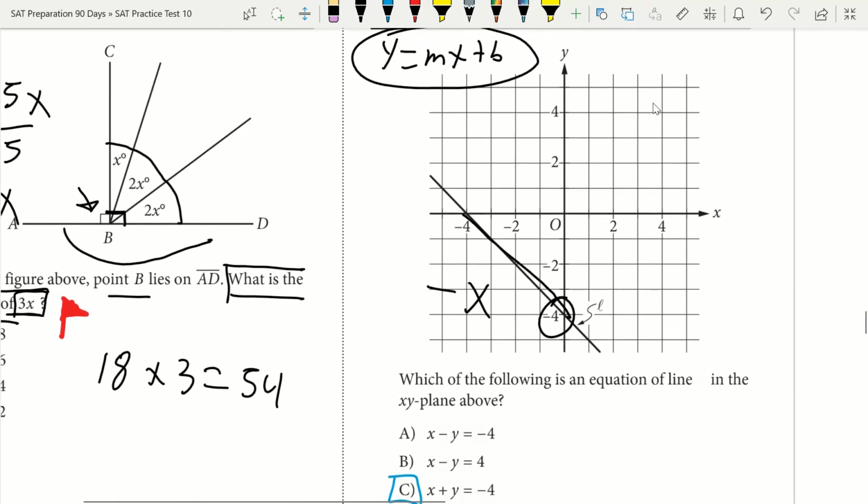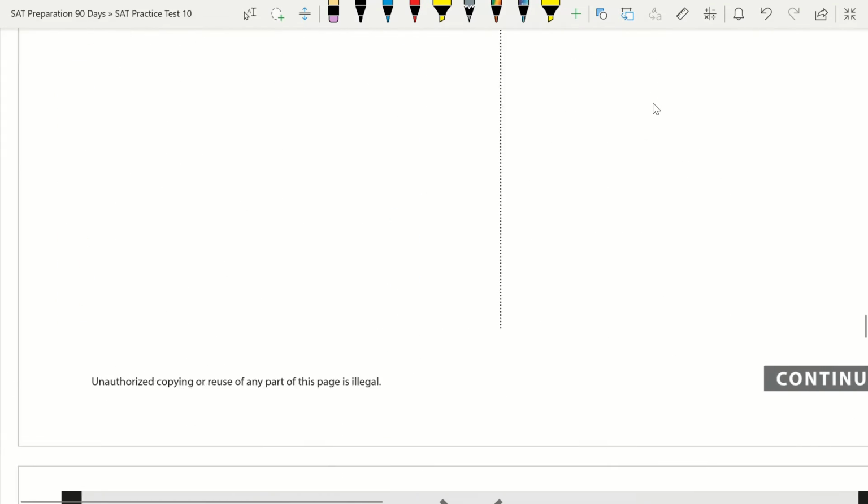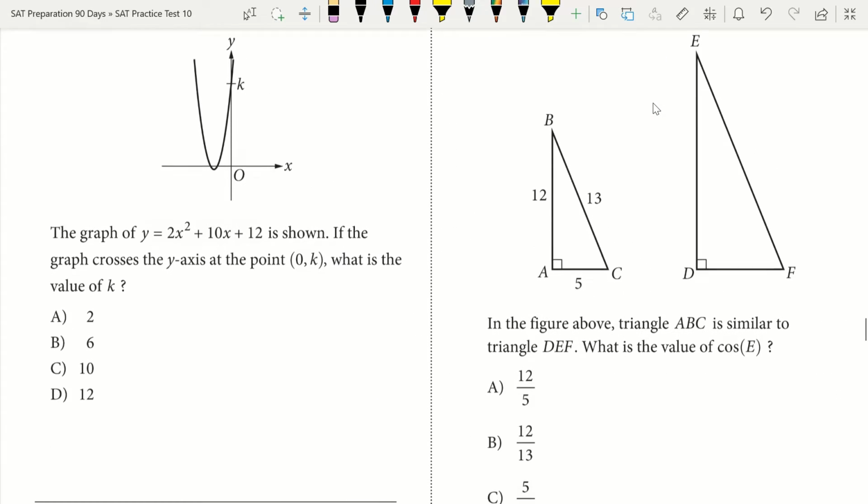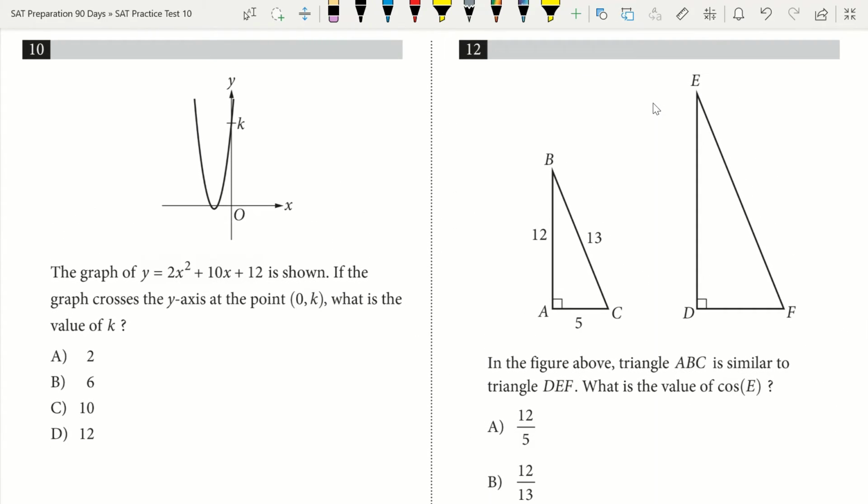So that's question 9. All right, let's go ahead and move on to question 10. We're going to switch to the math with calculator section pretty soon, I think after 10, and we'll go through a couple on that. Then you'll see some of the tips and tricks for questions that are fairly common on the SAT math section that I really want you to know and have down. After those tips and tricks, we'll switch over to the SAT writing section.